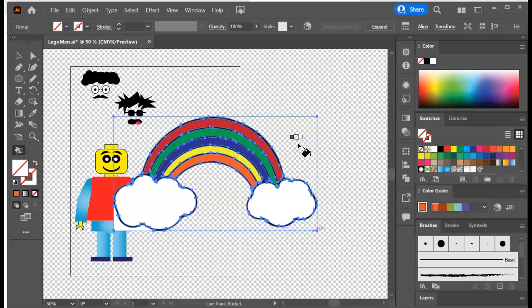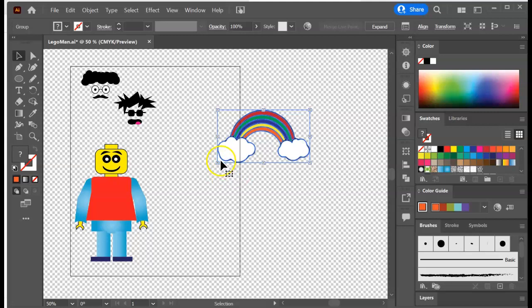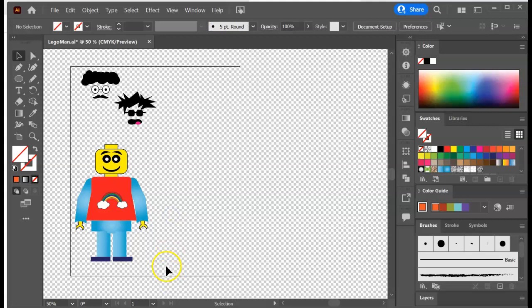I'm literally pretty much done at this point. At this point, I can click off of this and go to my regular black arrow tool. Because we used live paint, we never ungrouped it or anything. Oops, look, I have an area down there that I missed over here in the corner. I'm going to press K to get my live paint and click that area. There we go. All right, and V to go back to my regular selection tool. All right, and that's pretty much it. At this point, if I wanted to put this on his little shirt, I can come through. Remember, hold Shift if you don't want to mess up the shape of it. Pop that on there. And then, of course, I could go back and export him yet again.